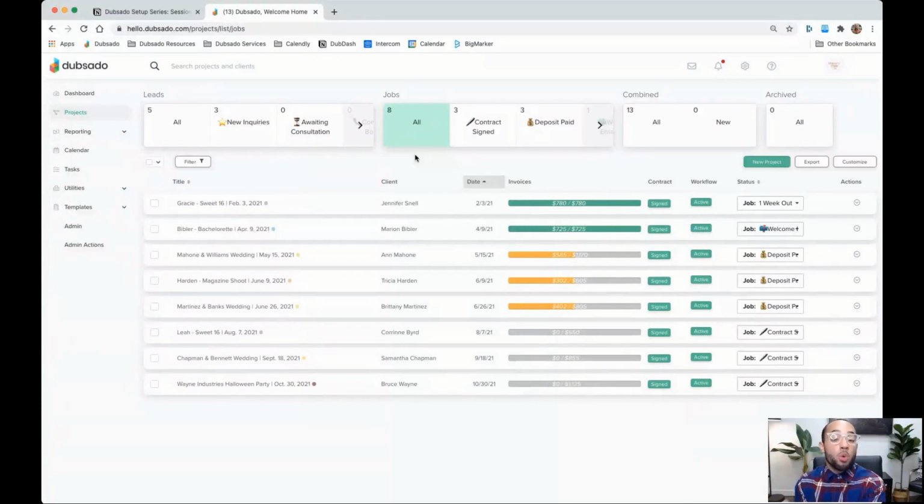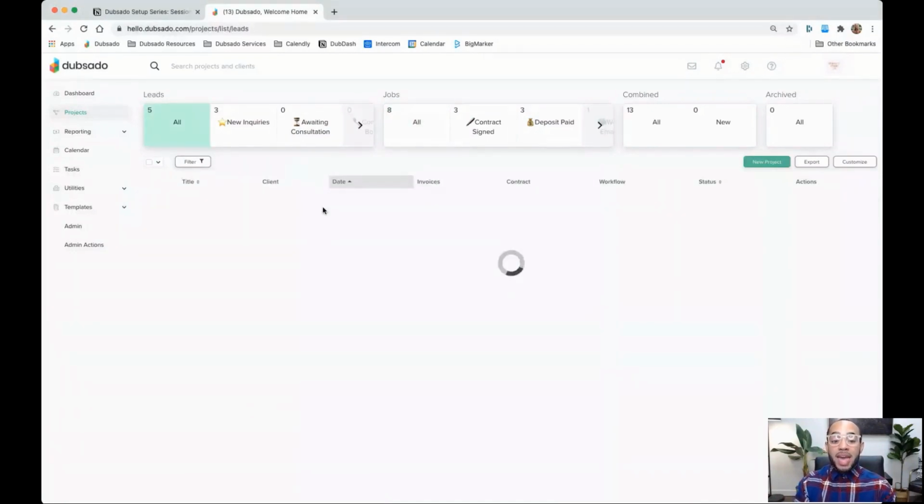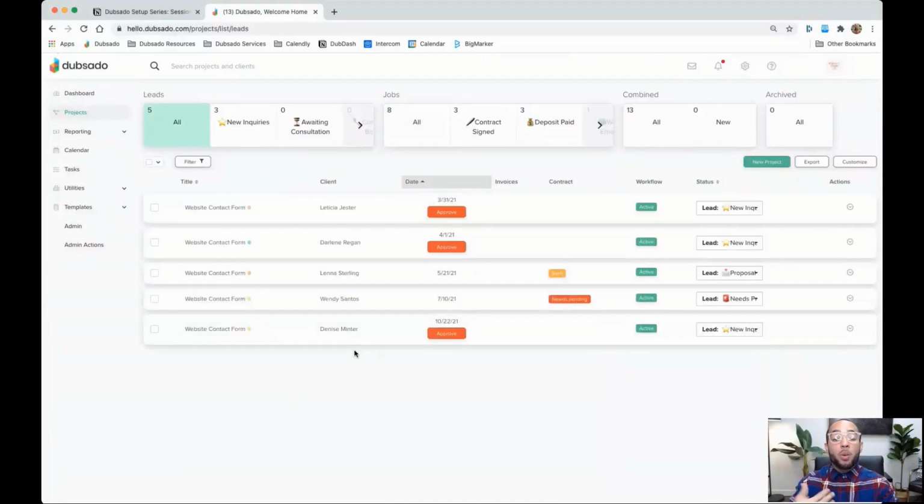I'd love to know more information about it. As soon as they say, hey, I'm interested in working with you, they should immediately be set up with a lead project. So that way you can start communicating with them, sending them your emails, sending them forms they need to fill out, or a scheduler, all of those different things. That's why you want to have a project set up immediately once they show interest.